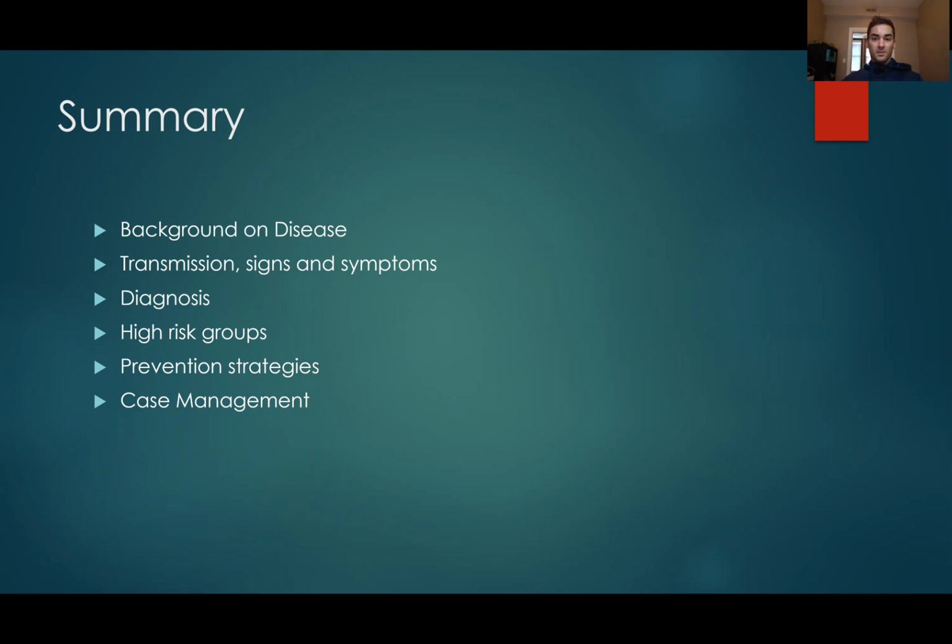We will then move on to the diagnosis of the disease, both in the early and late stages of the disease. We will talk about high-risk groups, or what particular population demographics are at greatest risk for contracting this disease. Next, we will move on to prevention strategies, mainly vaccinations, and then we'll also talk about ways that you can counter the illness at the level of the mosquito. And then finally, we will talk about case management, or how we treat cases of yellow fever.